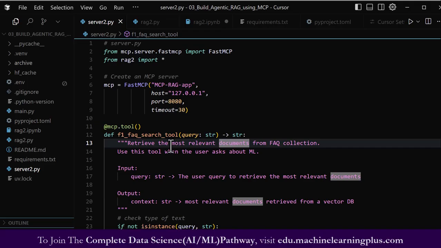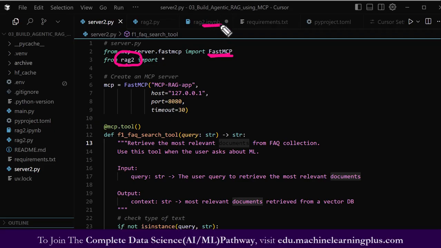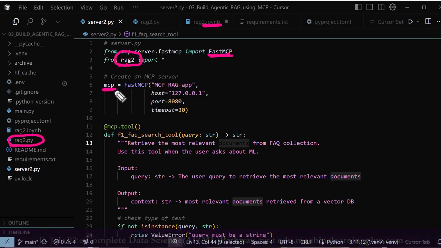This is the content of server2.py, and these are the exact steps we need to do in order to start the MCP server. Here, we start by importing the FastMCP object, and the Python file will have all the classes that we have defined in this Python notebook. This file is present inside the repository also, so you can use that directly. This will import all the classes essentially. Here we create the MCP object, then we use that to define the tool. We need to add this decorator to make the function that we are defining a tool that can be used by the MCP client.